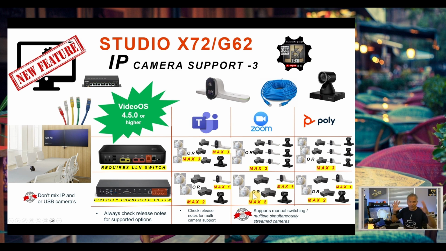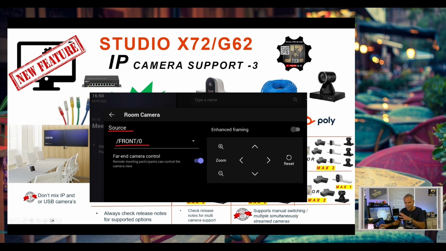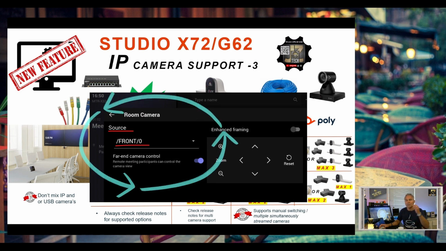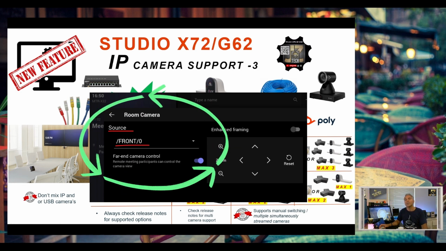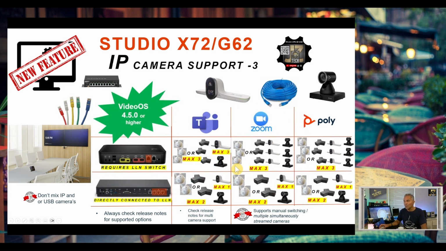Now, keep also in mind that the whole experience is manual camera switching. Check the release notes, which I'm mentioning here on the support, but you need to manually select the camera. So if you have multiple cameras connected, there is a drop down menu for the end user where they are able to select another camera and another view. I think that is important. In the Zoom mode, it's different. There you're able to have multiple cameras in the meeting.